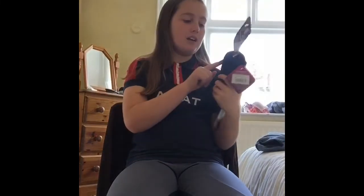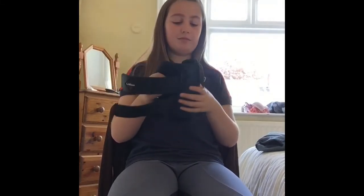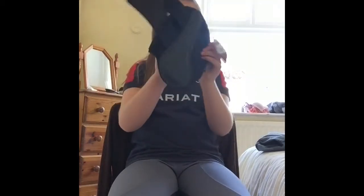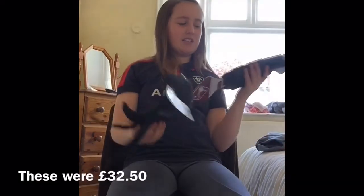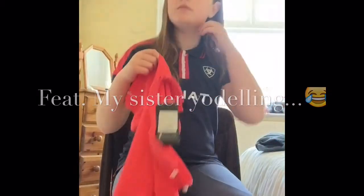The next shop we went to was Horse Health, one of my absolute favorites. I knew I wasn't going to buy another Lemuel set like I normally do because I have a lot already. But what she did need was some brushing boots — I'm a big fan of Lemuel brushing boots, especially the leather ones. I bought these for flatwork, rallies, dressage, and pole work, because our old ones have been sitting in the horse box for about a year. They are the Pro Sport mesh brushing boots in black, size small.